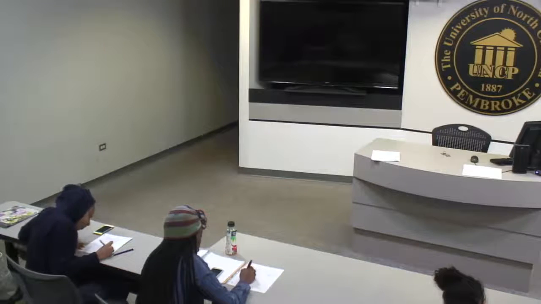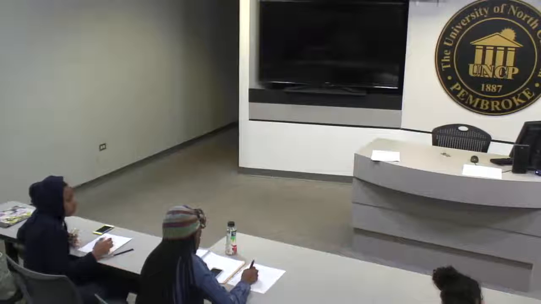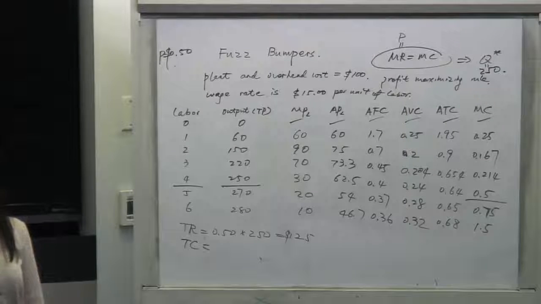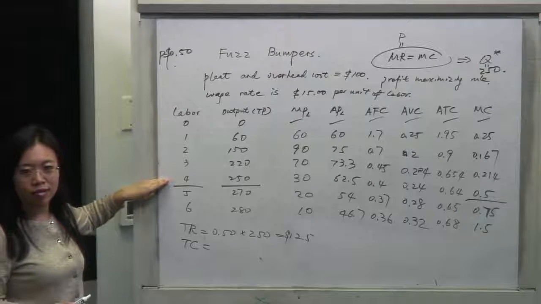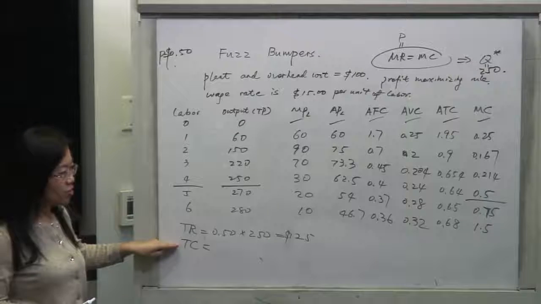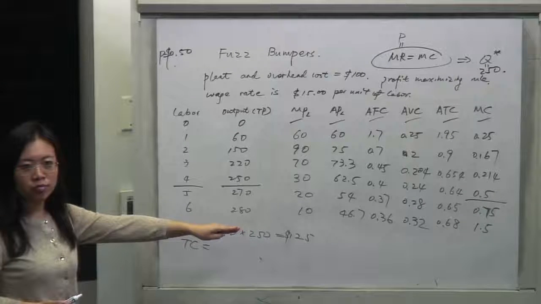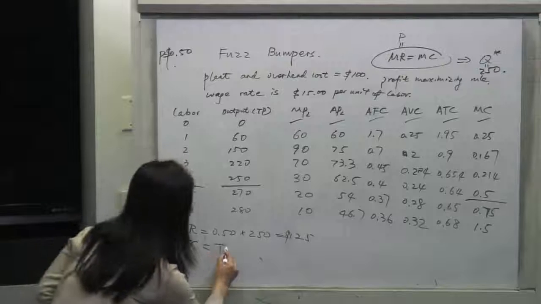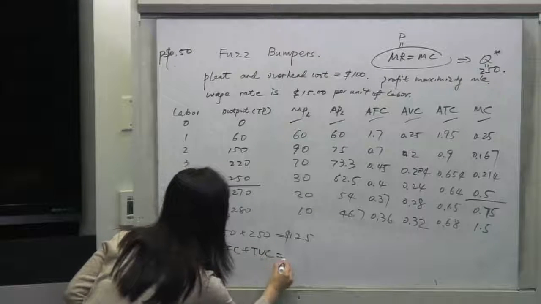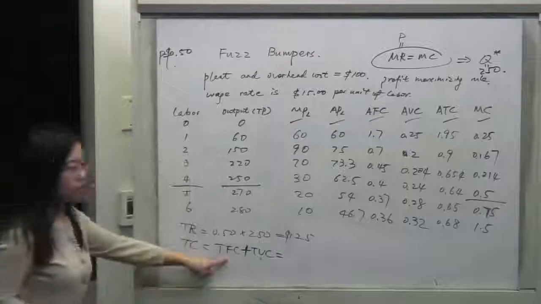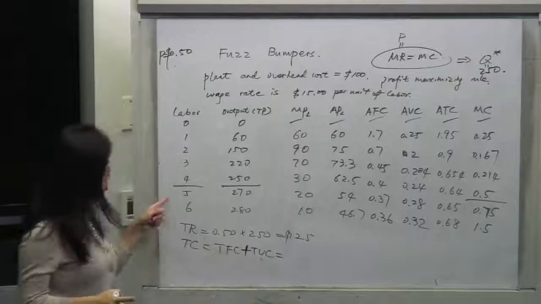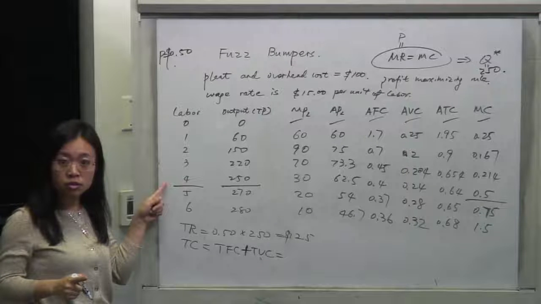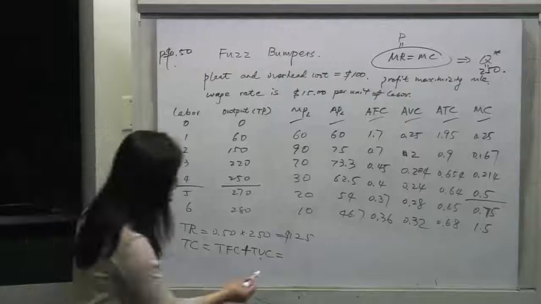Okay. How about the total cost? Total cost. It's 160, for laborers. What is total cost equal to? The formula I just erased. The fixed cost plus the variable cost. Right? What is fixed cost? 100. What is variable cost, when you hire four laborers? $60. So it's equal to?